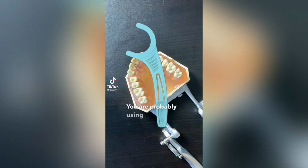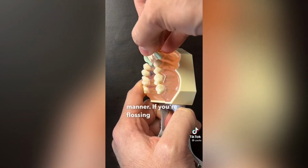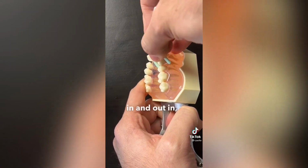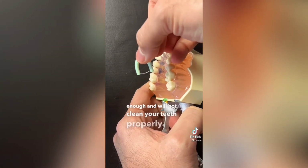You are probably using floss picks the wrong way. Let me show you how to floss your teeth in a life-changing manner. If you're flossing like this, just going in and out, in and out, that is not good enough and will not clean your teeth properly.